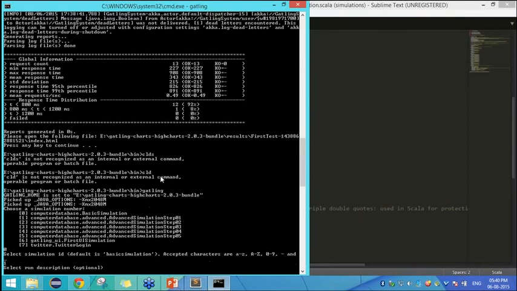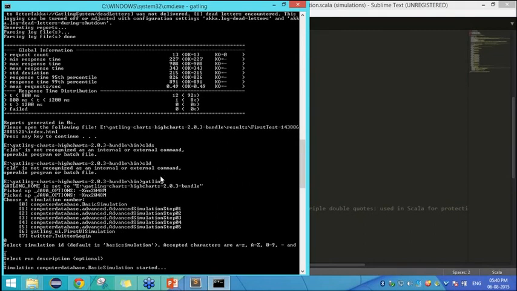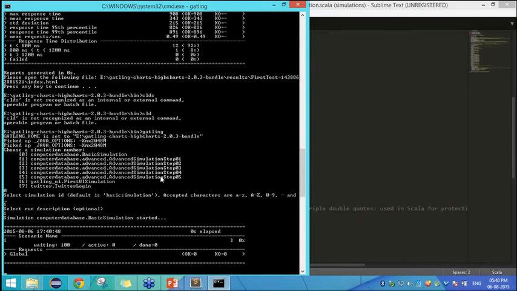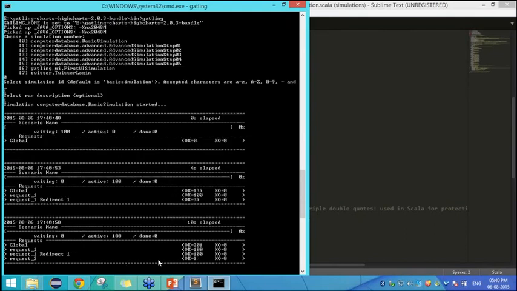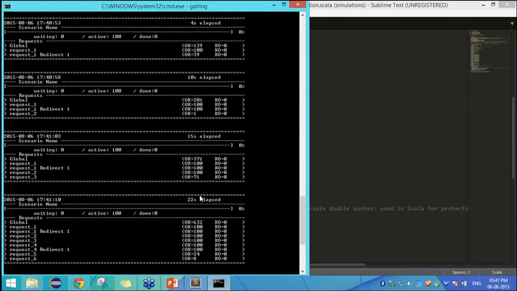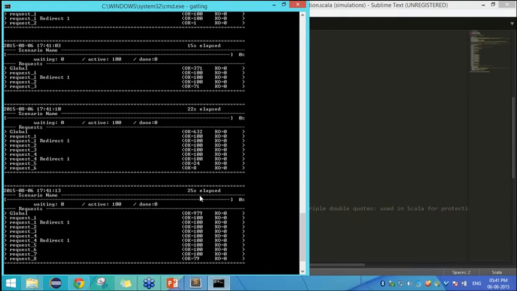Your simulation has started, and for the same basic scenario you injected 100 users. You can see 100 users injected at the very first request itself. That's what JMeter is missing. Now you are getting global requests and how your system is behaving for the 100 users, and the result will be more interesting than that.